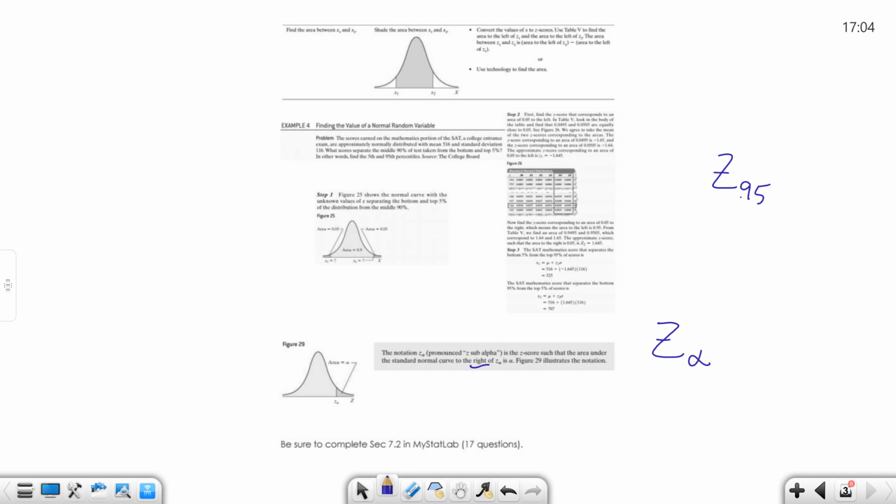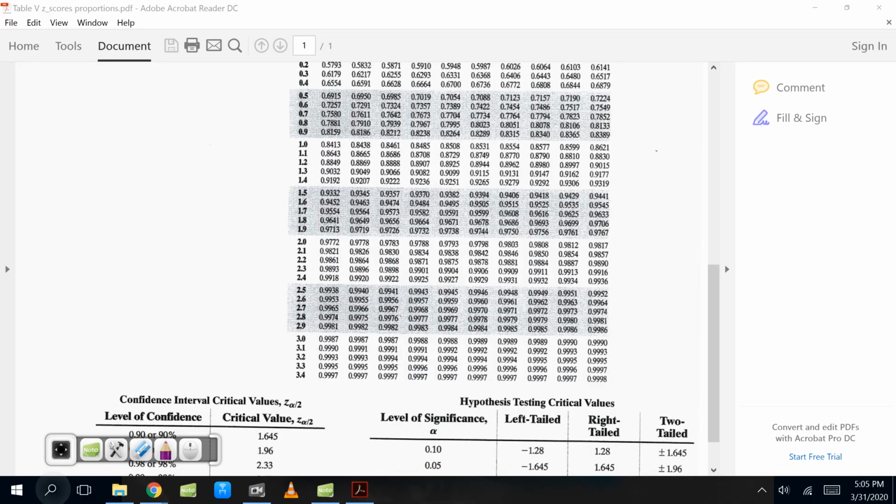So if I want 0.95, then that's going to be whatever z-score says everything to the right of that is that number. So maybe it's 2.26 or something. I don't know what it is. I have to look it up. Inside here, these numbers are my percentages. That's 89.25%, that's 1.24. So 89.25% is less than 1.24 standard deviations above the mean.